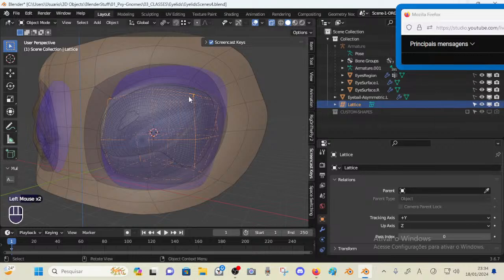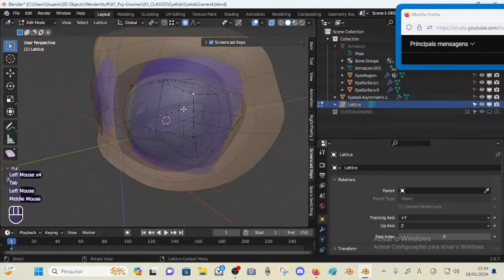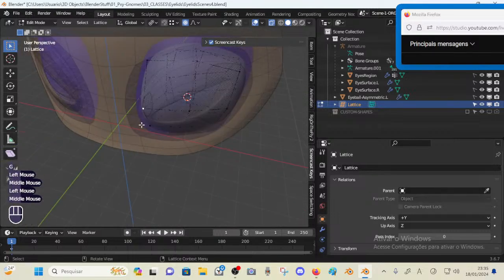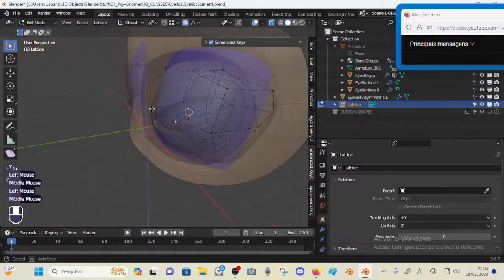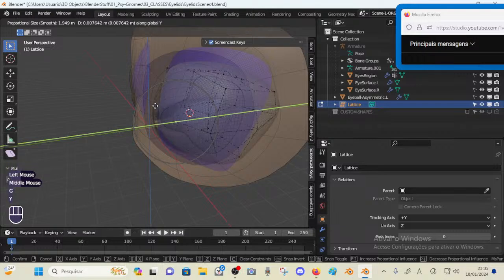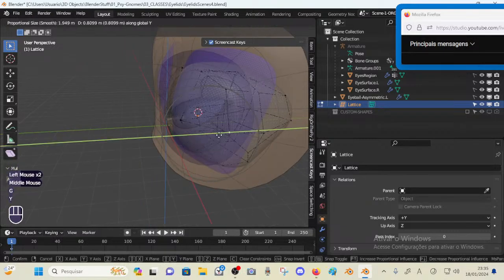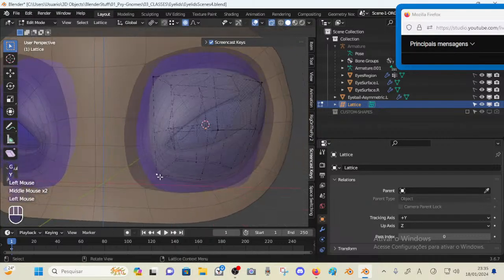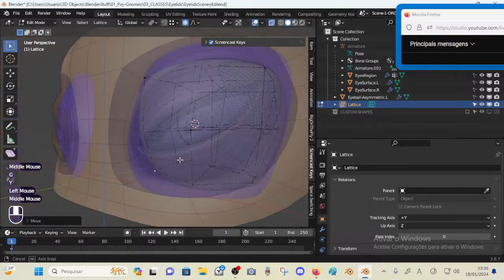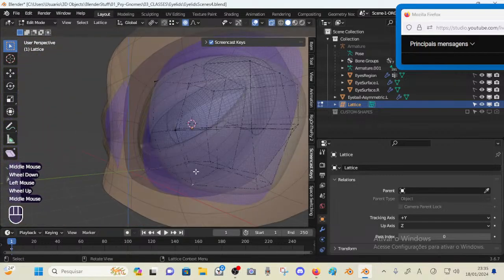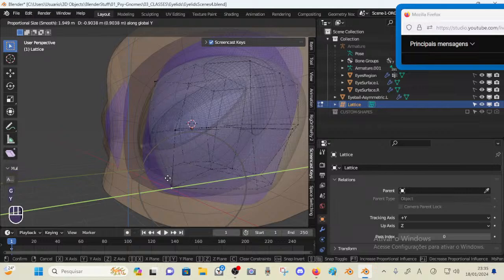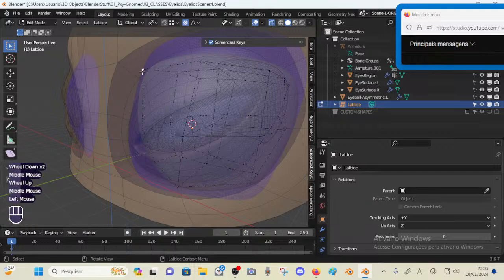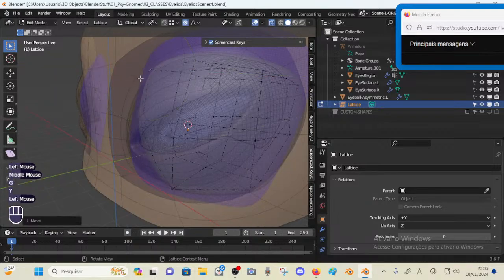Alright, so let's make this unselectable, so I can only select the... so I can push it back. I think now I'm reaching the intersection. It is difficult to see from the face.